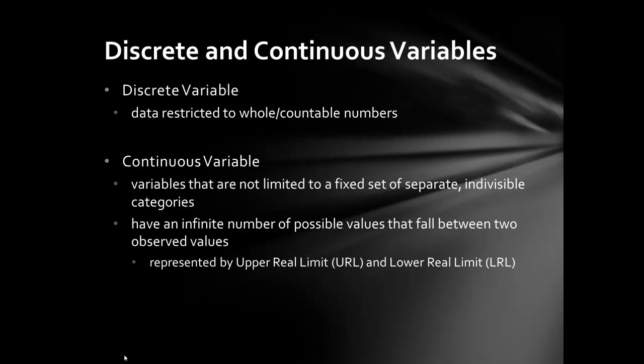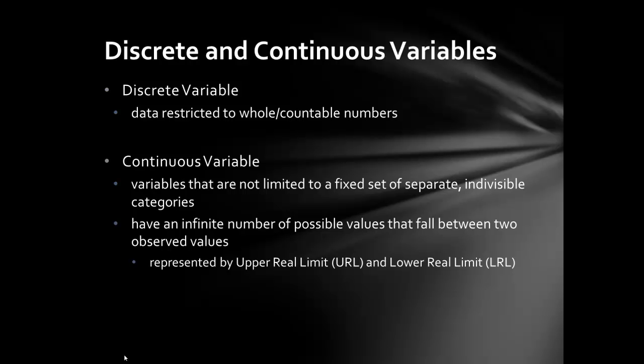Remember, I mentioned that some variables are qualitative, so they don't automatically have a number assigned to them. So you could ask somebody, what is your sex, and then assign 0 to male, 1 to female, and 2 to someone who's a hermaphrodite. I don't know. You can assign numbers to things that aren't numeric in nature. And the reason that you typically want to assign numbers to things that are inherently non-numerical is because most statistical analysis rely on your variables being measured with numbers. So discrete, whole countable numbers, another way to think about it is how many, or just numbers that can't be decimals or fractions.